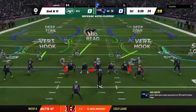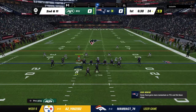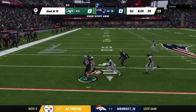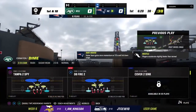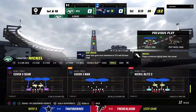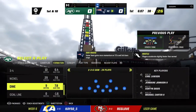After the loss to start out, here's 2nd and 11. They'll look to throw. He'll get this to his tight end. It's Jonnu Smith. And he's taken down but able to slip across the 35. 14 yards is the pickup there and a New England first down. Nice job, nice patience right there. Put him on the right side, let him work his way across, put the ball in his hands, and let him work his way upfield with a catch.